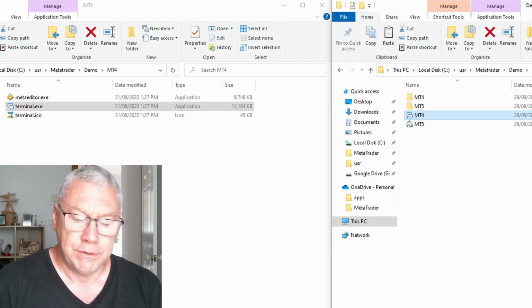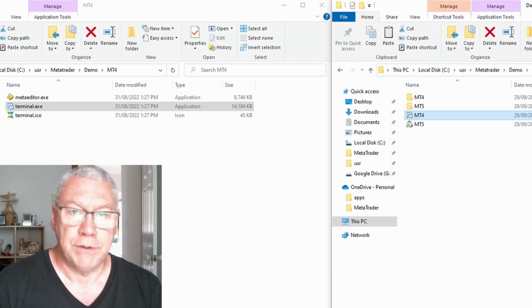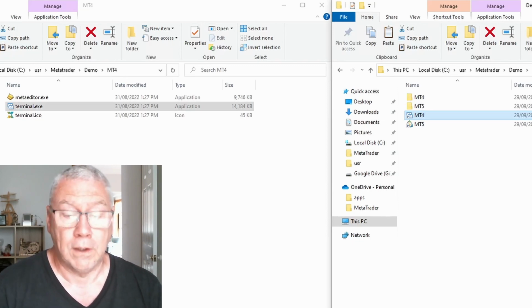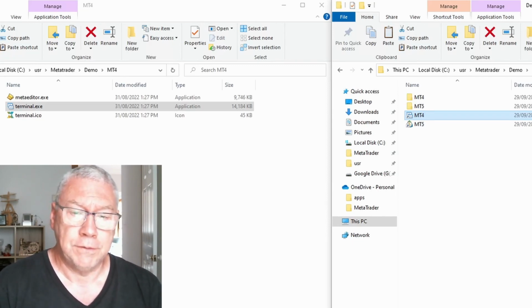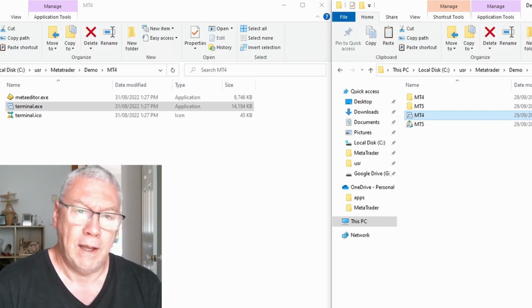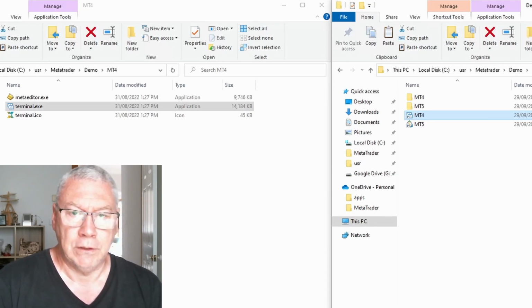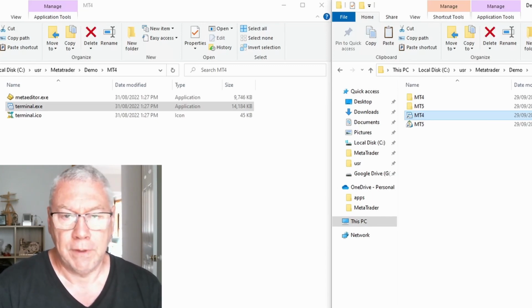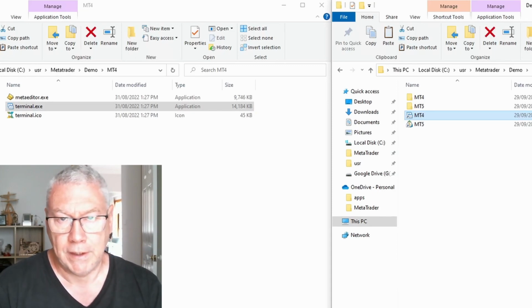That's typically because if you follow the installation, Metatrader 4 or 5 are installed under program files. And for security reasons, Microsoft recommends not having data files in that location. So in response to that, Metatrader came up with the technique of creating this hashed folder name and putting all of the data files there.